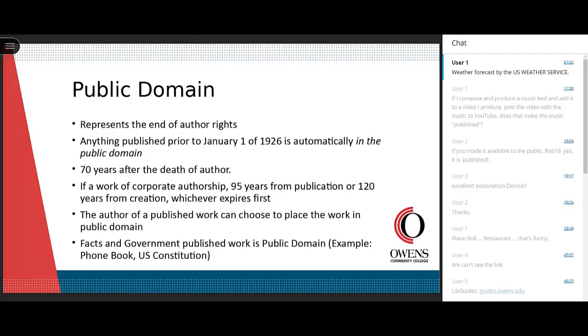So specific works go into public domain 70 years after the death of the author. If a work is corporate authorship, it's 95 years from the publication or 120 years from creation, whichever expires first. That seems like a long time, 95 years or 120 years. And especially because it's corporate, we can tell you, although we don't have a slide on it, that's directly related to what they affectionately called the Sonny Bono Act.